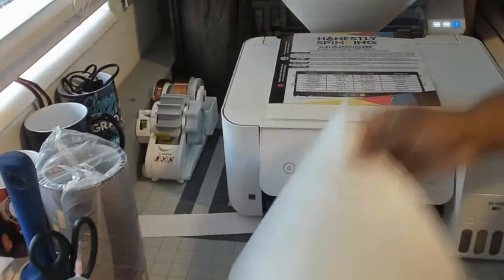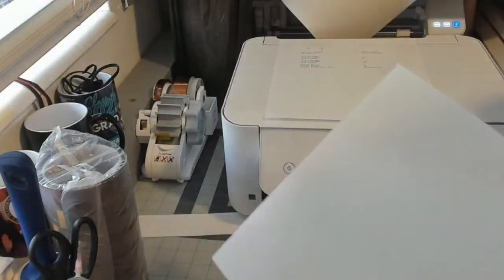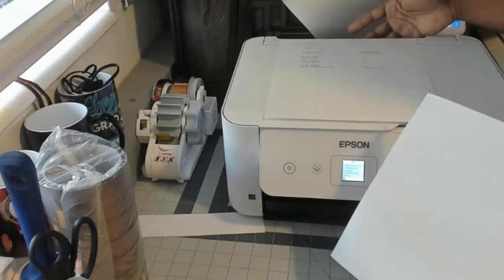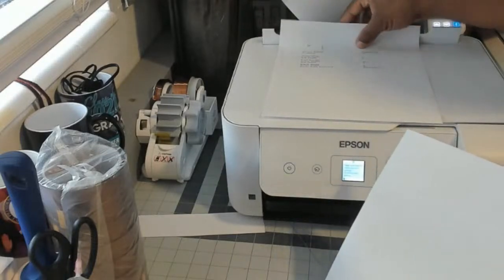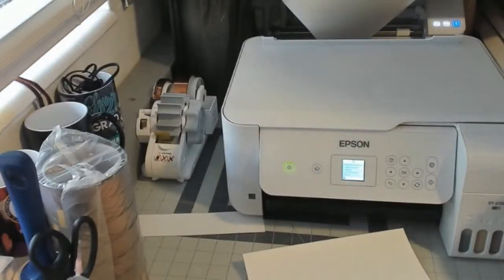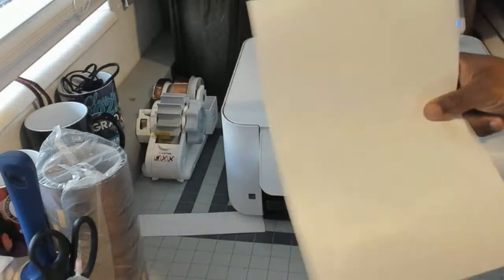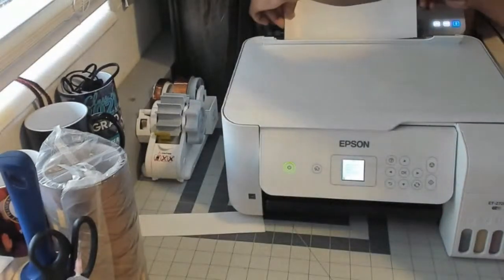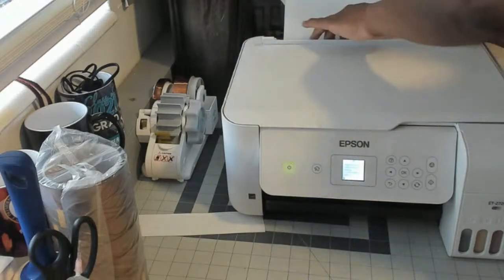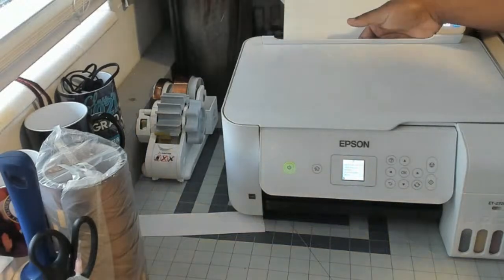Okay. You're going to take this and put it in your rear feed. This particular unit does not have a paper tray. For these, it's all the rear feed. If you have one where you can put it in a front tray, you put it print side down. But for any of them that only have a rear feed, or if you're printing from the rear feed, print side goes up. You're going to slide it in there. Make sure that it touches the bottom. Okay, you can hold your hand there. If you feel like yours is rolling too much, you can hold your hand there.